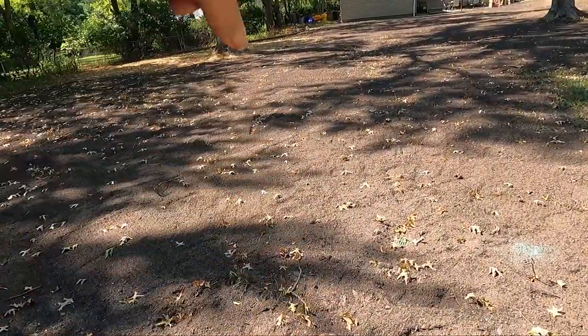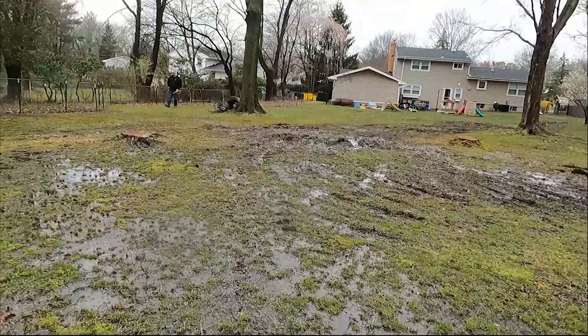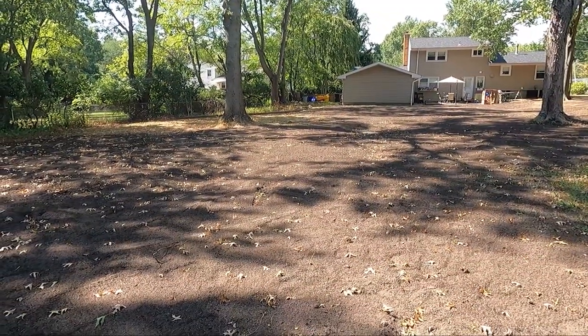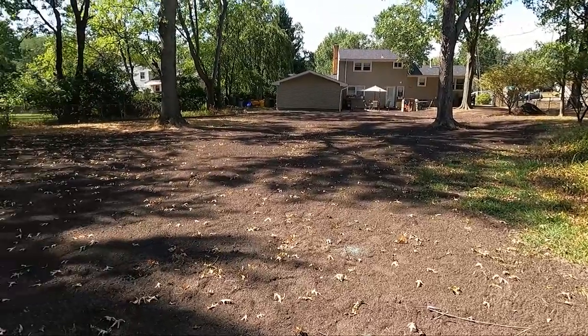And then we have another line of pipes. So it's a big triangle going to the basins. But if you can see everything, it's all graded out.